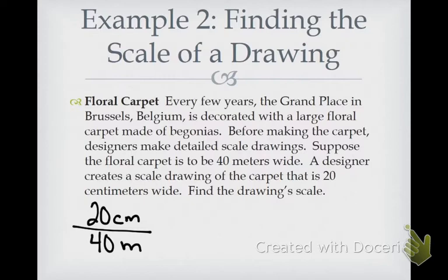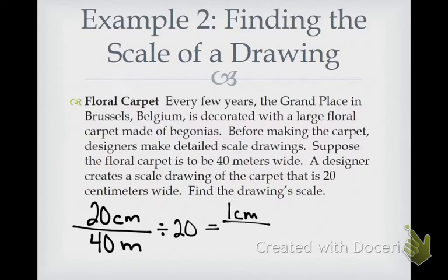Here's a couple things that are really important. It's very important that I show my label, because if I don't have a label here, I would think it's the same unit, but it's not. There's a big difference between centimeters and meters. The second thing is, in order for it to be written as a scale, my numerator has to be 1. So how could I make 20 into a 1? What would I have to divide by? Divide by 20. And if I divide the top by 20, I have to do the same thing to the bottom.